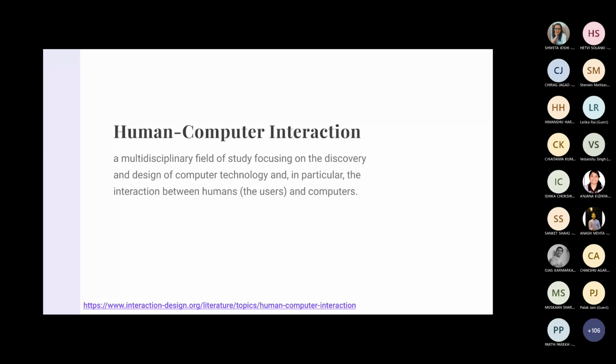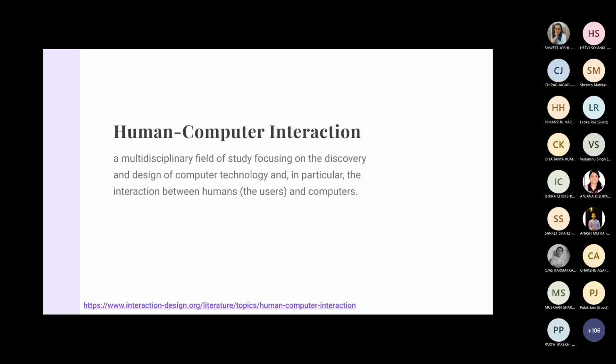And then people came up with a GUI because a command line was more for experts and it was difficult for everyone to pick up. But you can even have your grandparents, you can teach them how to use your laptop using the graphical user interface, but it might be difficult for them to do that through a command line interface. So that's one example of where human computer interaction played a role in trying to make it easier for users to interact with the computer.